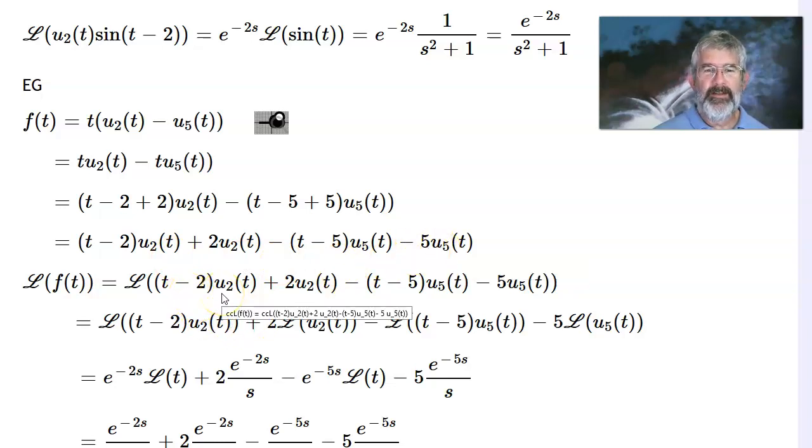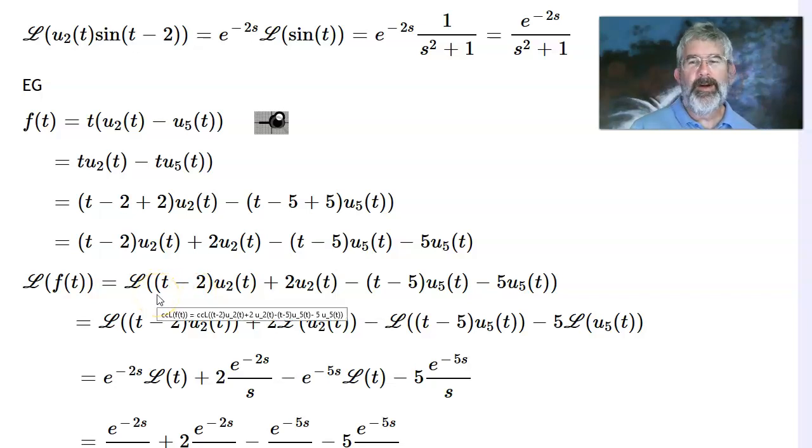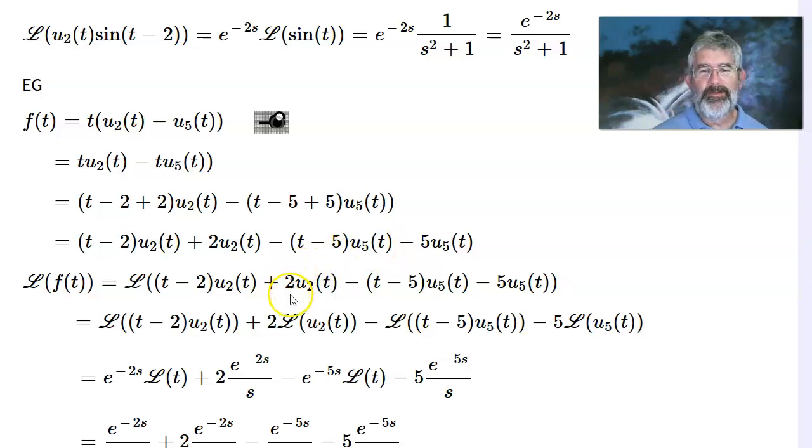This one right here, also no, what am I doing? The Laplace transform, maybe I've said this before, is a linear operator. So it distributes over addition and commutes with scalar multiplication. So I can take the Laplace transform of each of the 4 pieces, noticing here that this constant 2 comes out and that constant 5 comes out.